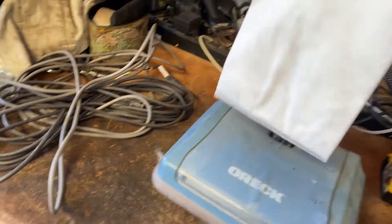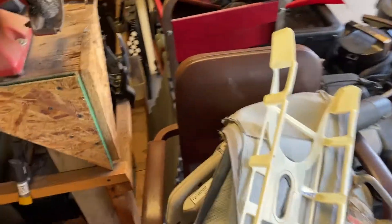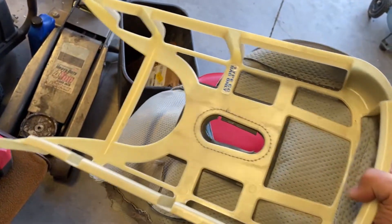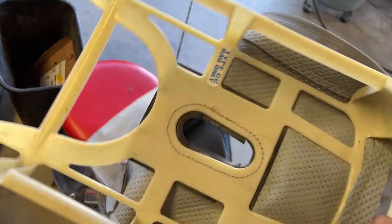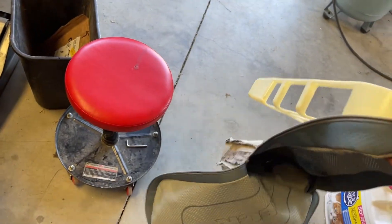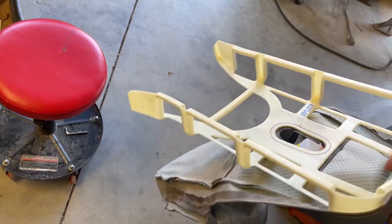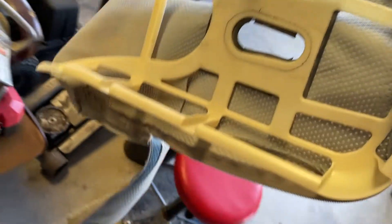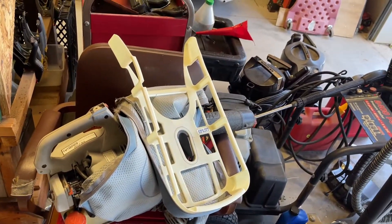Not only that, it did include a brand new unused HEPA bag that was folded up and stuffed inside of the outer bag. The outer bag — I'm not sure what exactly happened, but if I had to guess, they had put the inner bag on wrong. They lost the bag dock, or lost whatever part was supposed to be there, and it filled up the entire bag with dirt and debris. So I just turned it inside out, vacuumed it. I spent about 15 to 20 minutes just cleaning out all the crap out of there, and I decided that was enough for the day.